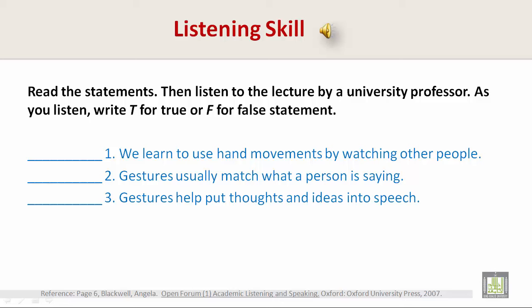Let's summarize what I've said so far. Firstly, everybody makes gestures — it seems to be an ability that we're born with. Second, gestures usually correspond to language; the gestures go with what a person is saying. When gestures don't match the language, that can indicate that someone is still working out a concept. And finally, it seems that people actually use gestures to help them think.